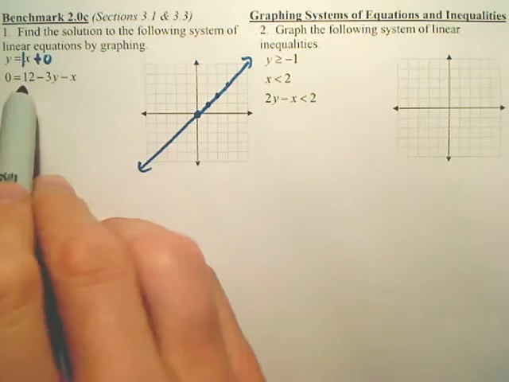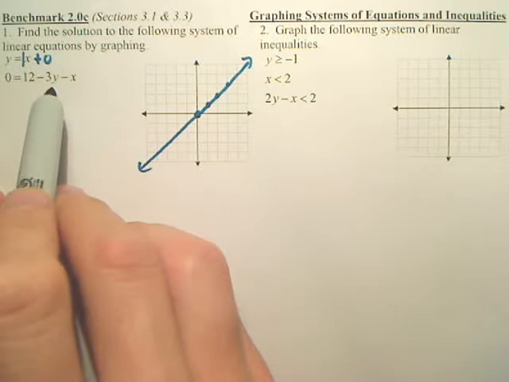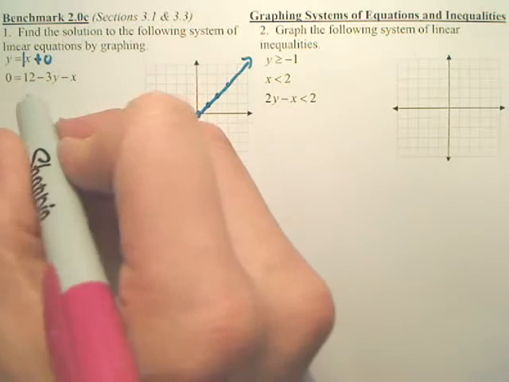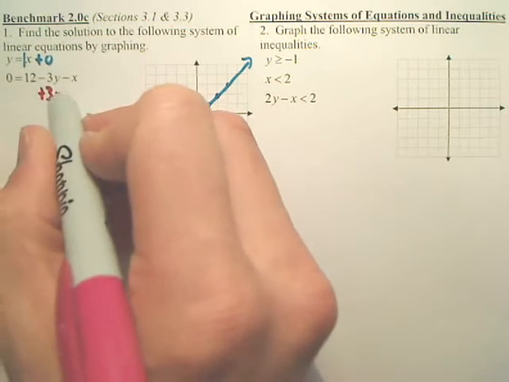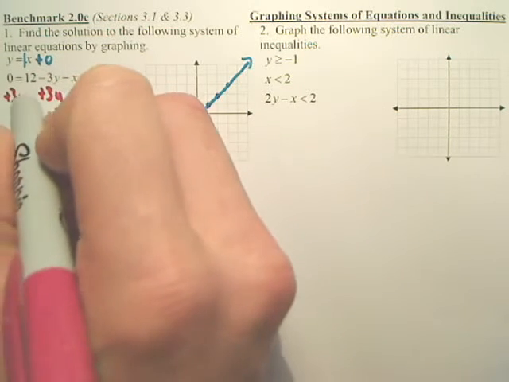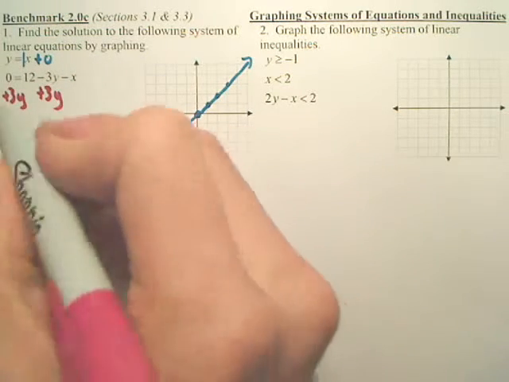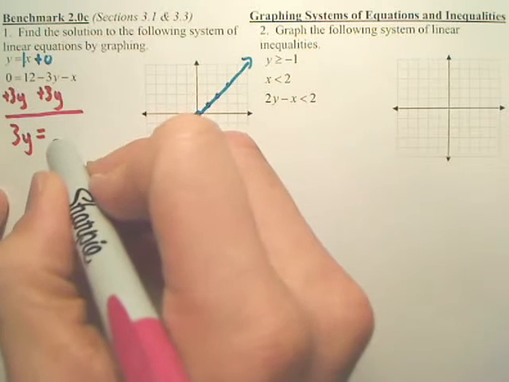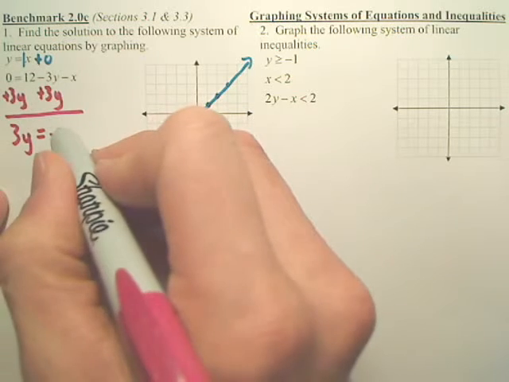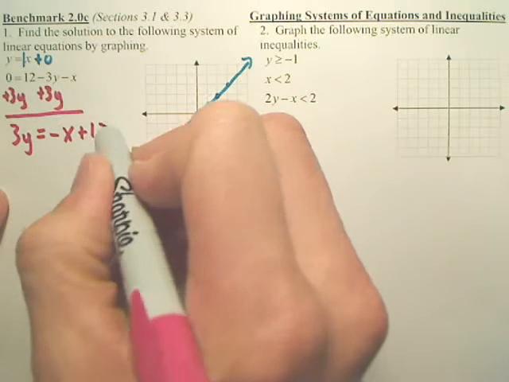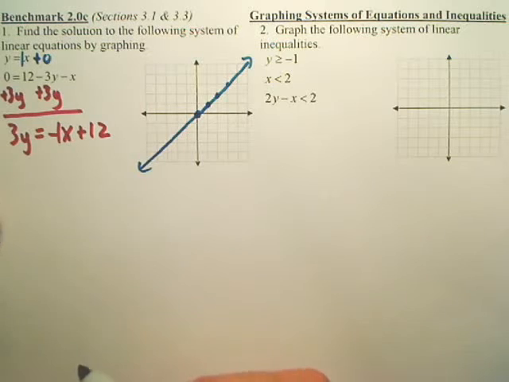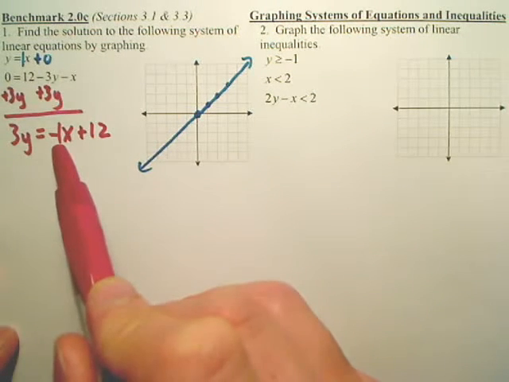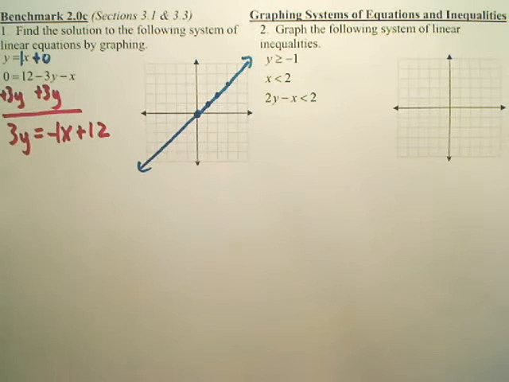Now the second one, that is not in proper form. So if I want this to be y equals, do you understand the first step will probably be to add the 3y over this way? And I now have 3y equals, I'm going to switch these two. I'm actually going to put a 1 in front of the x. The negative x is now negative 1x, which is the same thing. And the 12, I rearranged it so it's in a better form.